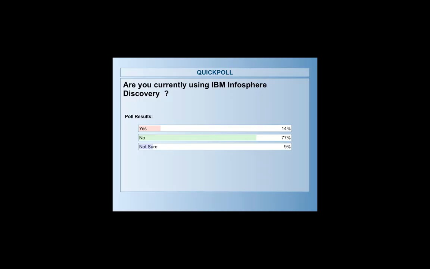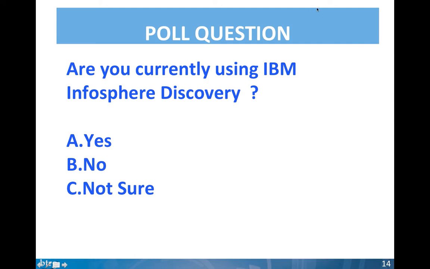So you can see 77% of the attendees that responded are not using it. So this is great. I hope everybody understands that this is extremely powerful for the 14% that are using. I'm sure you can attest to it. And so now, if you are not using it, in your 9.1 upgrade, you will have capabilities to leverage it. So we'll just hide those results.